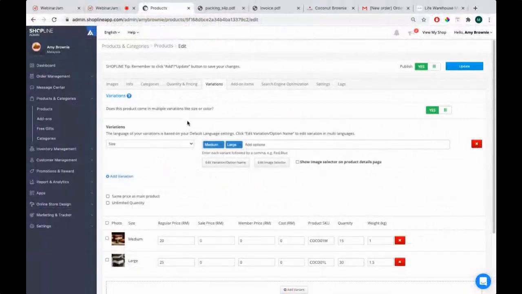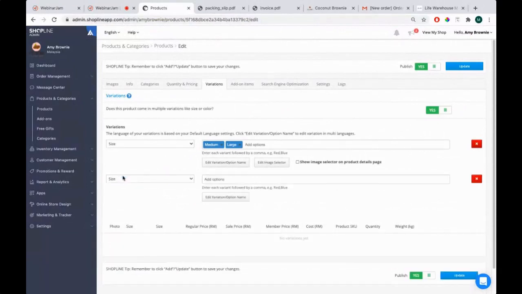Inside here, under variation, all you have to do is click on the button, add variation. If you can see, there's color, there's size. I already have the size, and my variation option is not color, it's actually with topping or without topping. So I click on the button custom. Once you click on custom, you can type in the name of the variation itself. So let's say I'm going to put in topping. Right, and under the options that I want to give the customer is with any toppings.